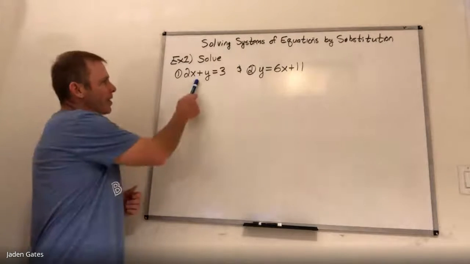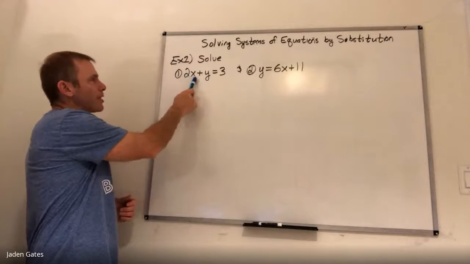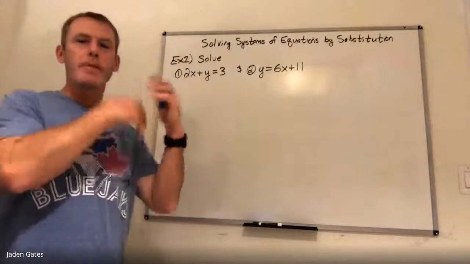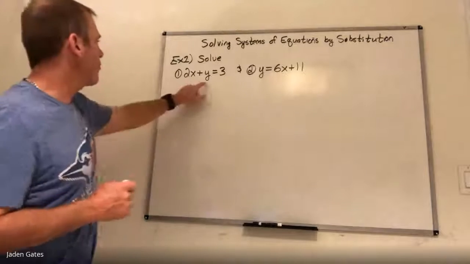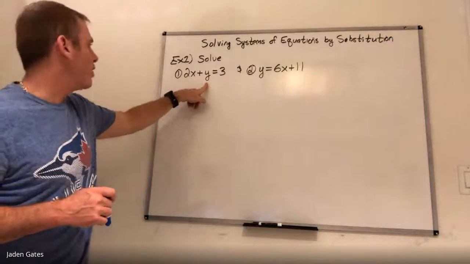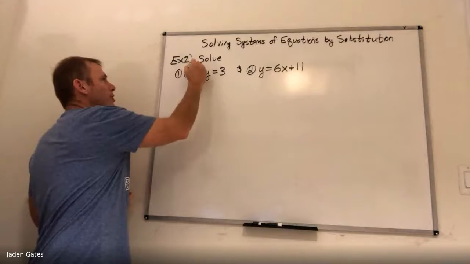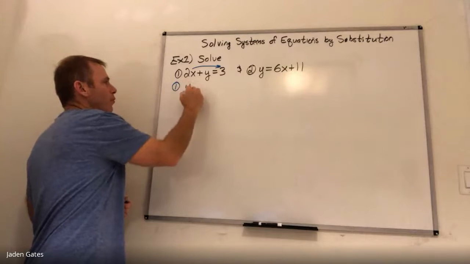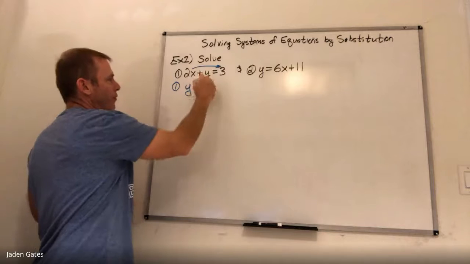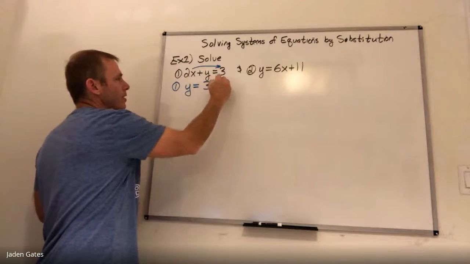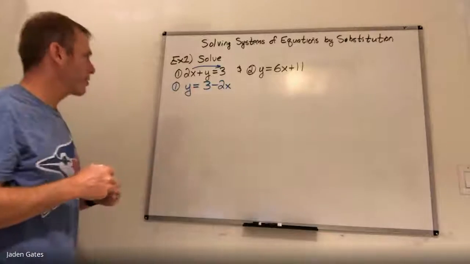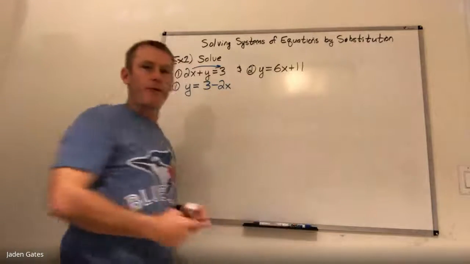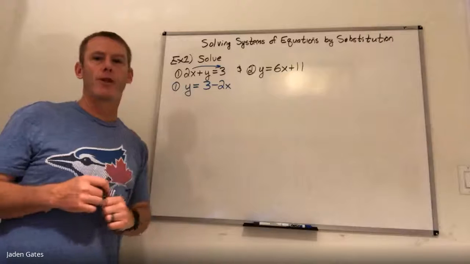And number one, again, the problem is that this equation number one here, this 2x plus y equals 3, is not like what we're used to. So here's what I'm going to do. I'm going to make it look like something that we're used to. And what that means is, let's get the y by itself. All right, so what I'm going to do is move this 2x over to the other side. And so my equation now becomes y equals 3, and then I bring the 2x, so now it becomes a minus 2x. All right, so now I have equation 1 and equation 2, just like I did before. Now, that's not always going to happen, but that's one of the situations.